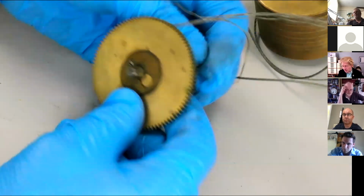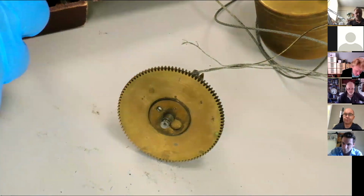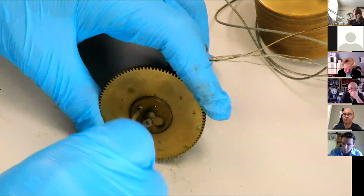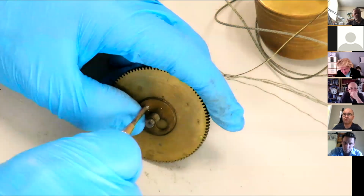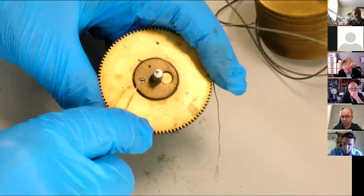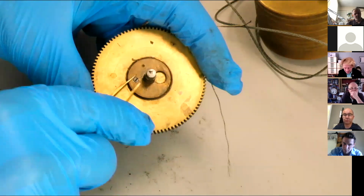Well, let's just get this apart, have a look inside and talk about the line. I don't want to run over and not get the spring out of the barrel, of course. So it's always slightly scary doing these things, having just bought this movement from the internet, never seen it before. All sorts of things could be problematic. Oh, and there's a problem. The screw thread is stripped. So we're unscrewing it, but it isn't going anywhere. I don't know whether I'll be able to get that out. Probably not. Let's just have a little look.